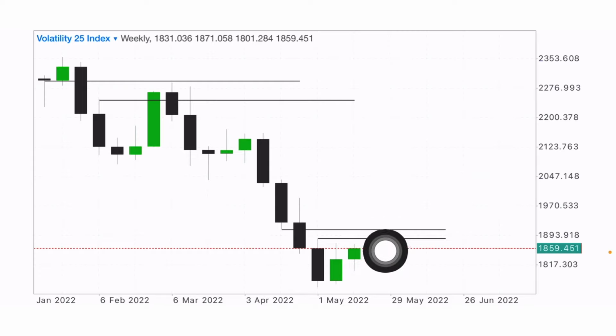Before I become bearish, there are also several signatures and criteria I want to watch out for markets to manifest before I become bearish. For example, I want to see a low being taken out, and I want to see a change in the structure. So many things to watch out for, but basically this is the structure of the fair value gap, and in synthetic indices this pair is Volatility 25.